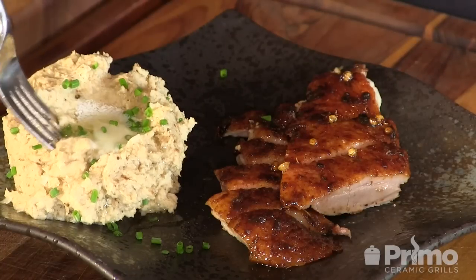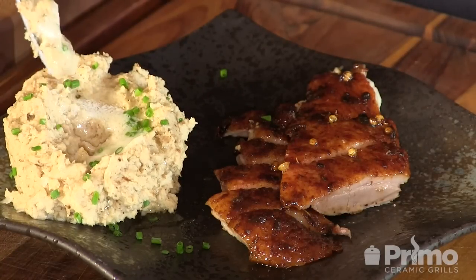Let's give this mash a try. And this brown color is the smoke and everything from that Primo. It smells really good. It smelled great while it was cooking. Even folks that really don't like cauliflower will like this. It's really good. Nice amount of garlic. Anyway, guys, I'm going to polish off my duck here.